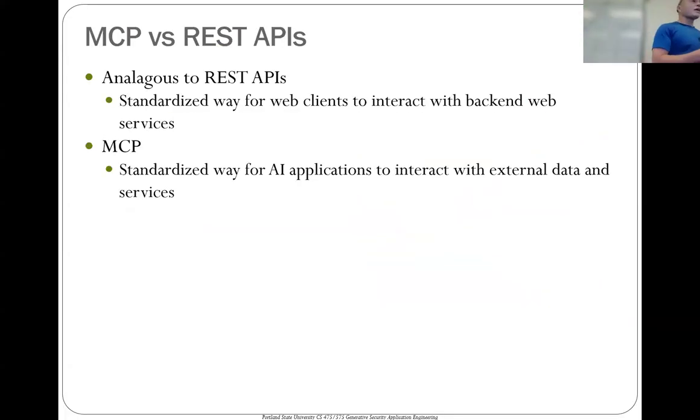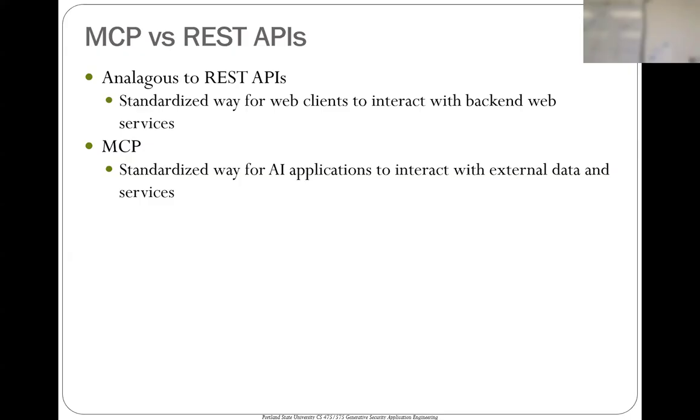Okay, so MCP is kind of analogous to REST APIs. So if you took the cloud class, REST APIs were a standardized way, and actually Swagger and OpenAPI, these are standardized ways of publishing the capabilities of your API and giving a client a machine-readable specification so that the client knows exactly how to leverage your REST API. MCP is exactly the same thing for tools. What are the capabilities of my tools?